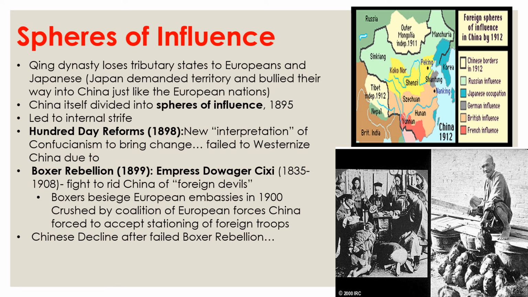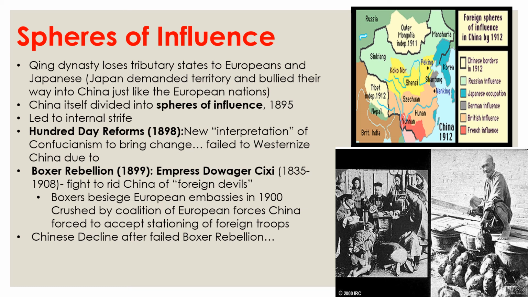This will lead to more internal strife, of course. The 100-Day Reforms in 1898 were a new interpretation of Confucianism to bring change. Failing to westernize China, ultimately, led to the Boxer Rebellion of 1899. Okay, now the Boxer Rebellion was an attempt to fight to rid China of the foreign influences. It will not be successful.